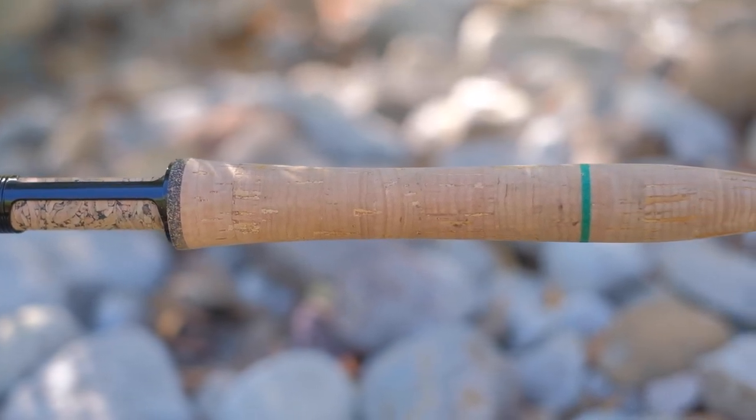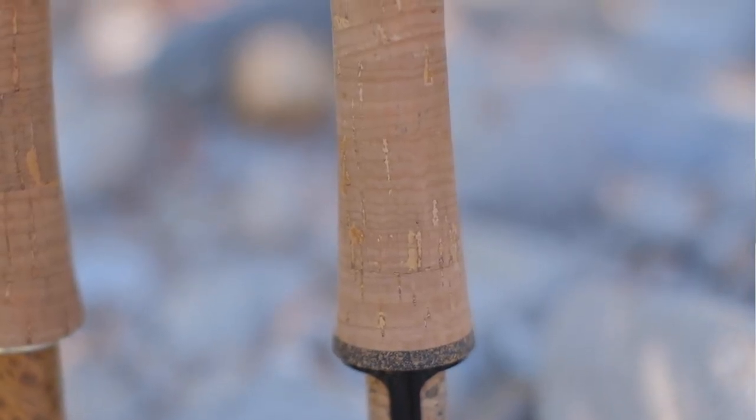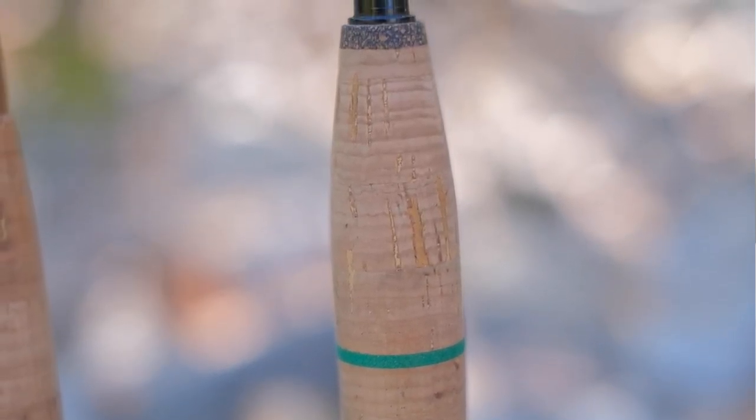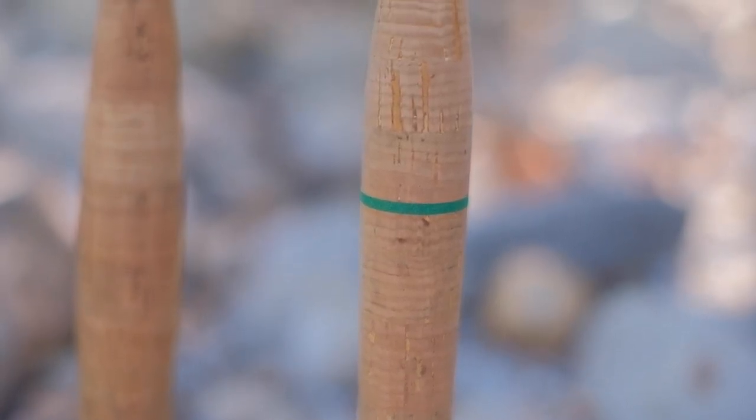Vision did a great job on the shape of the grip. Together with the rod sensitivity, I think the grip really translates a lot of information and feedback feel from the rod. It's nice and fine and you can really almost slide your finger onto the blank, which is great. I wouldn't say the cork is of the greatest quality — this is one of the places where Vision cut back on cost to make the rod affordable. There are quite a lot of spots with filling in them, but that doesn't influence the rod's fishing capability at all. The shape is awesome, and it does have a rubberized cork ring in the front and the back just to give it an accent and make it more durable.